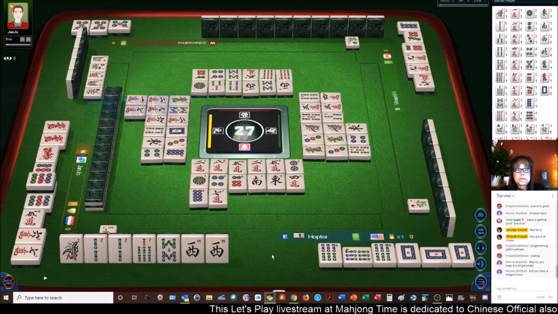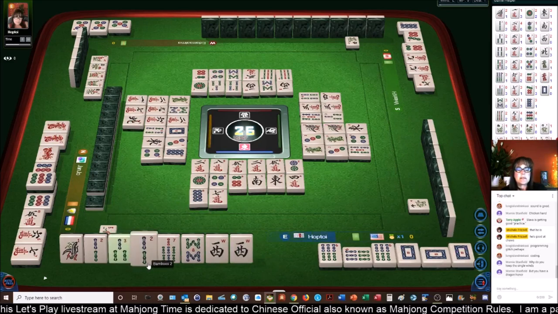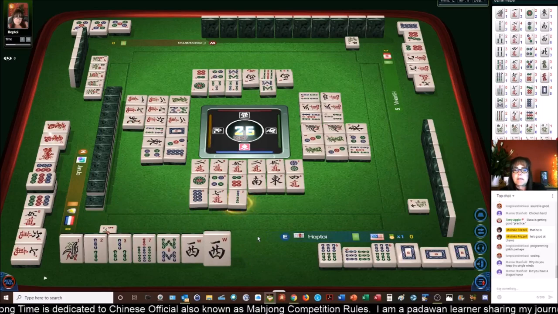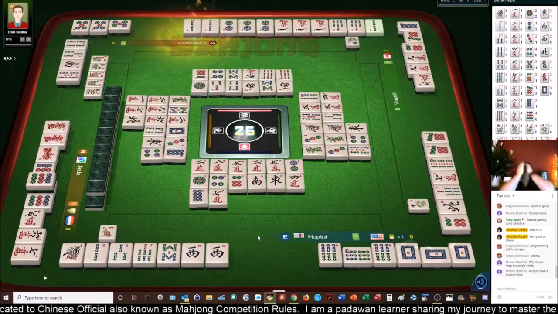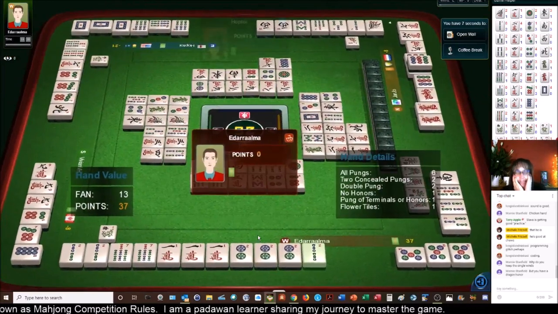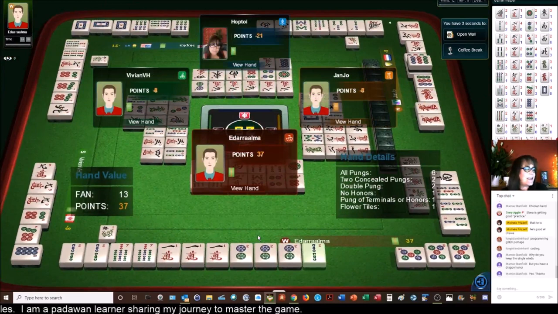Red dragon. Hold your breath. Pung. North wind. Oh, we got a 3. Okay, let's get rid of the 2 bam. 2 bamboo. We're ready on a 6 bam or a 9 bam. Mahjong. Oh, shoot! We just got ready. Oh, darn it. We're in last place.